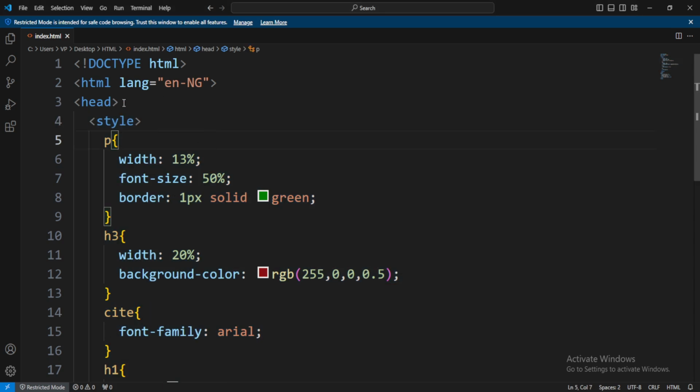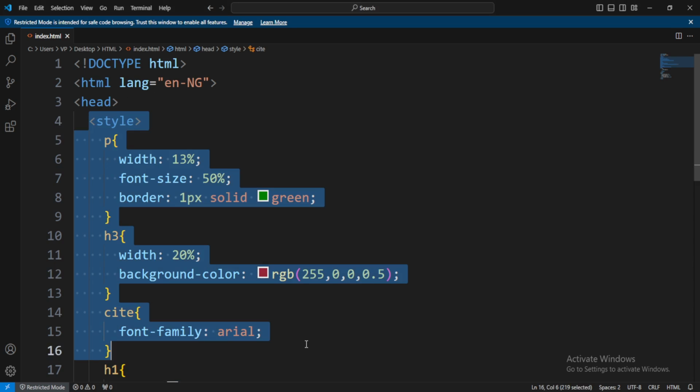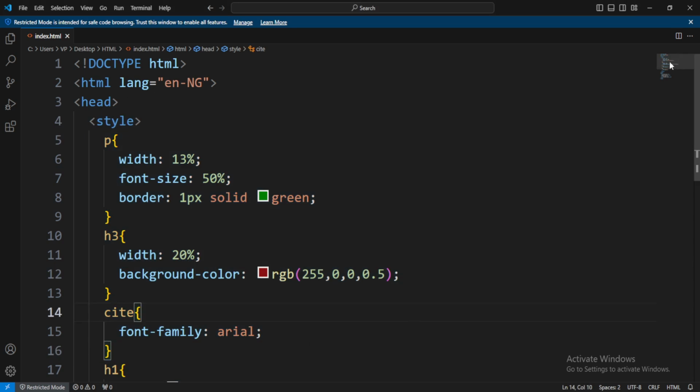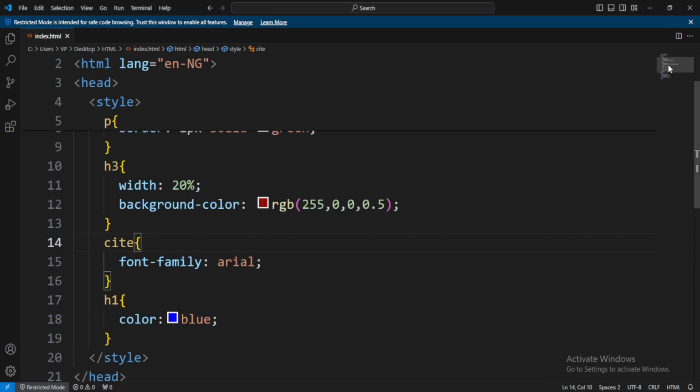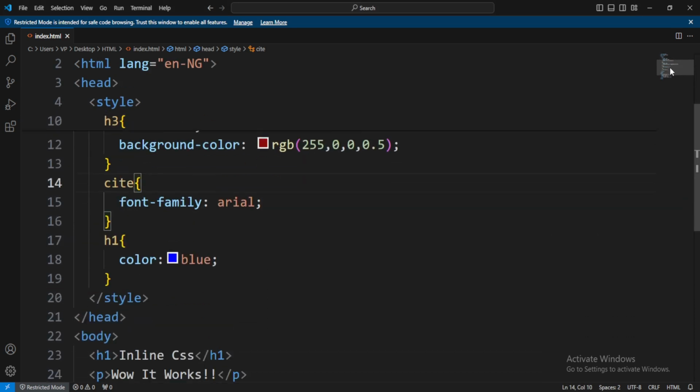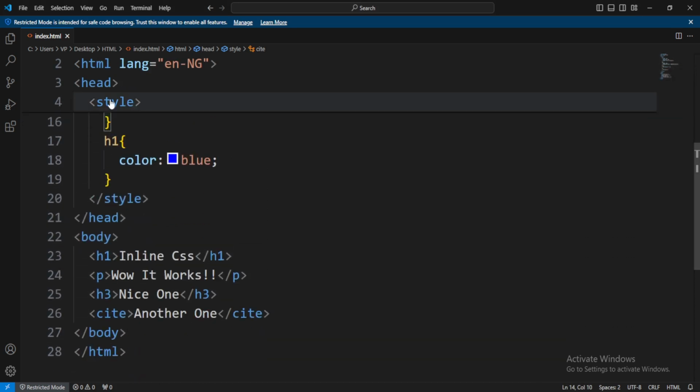Here, in our former video, this is how we have our document. You can see this is an internal style sheet because we have the styles inside our head tag. After that, we have the style tag, the style element, opening and closing.